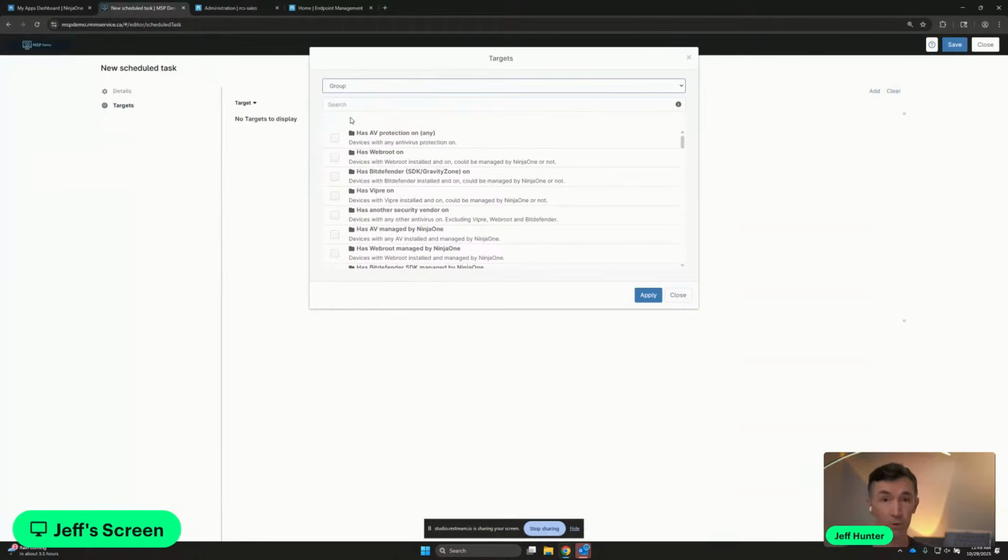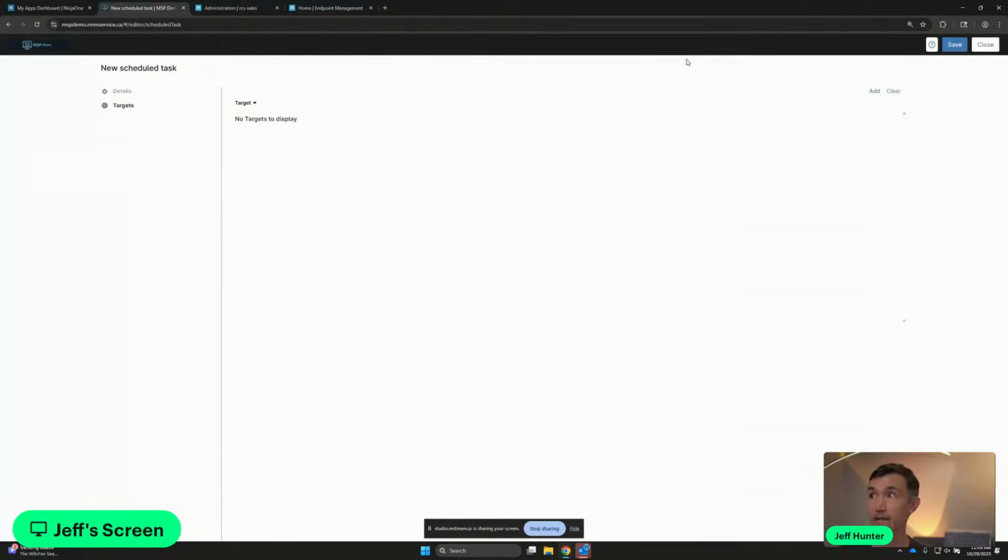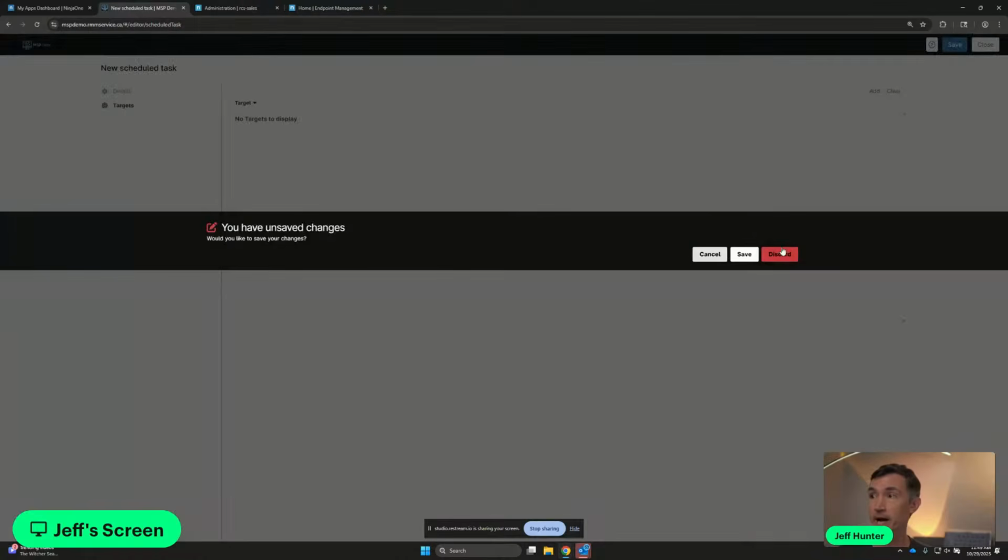This could be, again, based on organization. It could be based on location. It could also be based on custom fields. I have seen where what we've done in the past is actually create a custom field holding a date and time. And that is actually what we use to create a group, to create a task that targets patching at that particular time, or you actually just create sort of a script result condition like I did earlier.